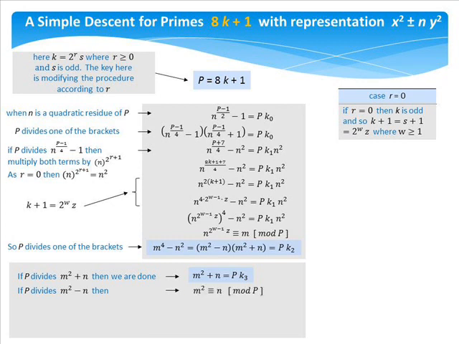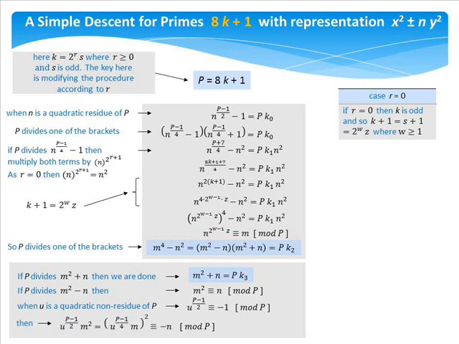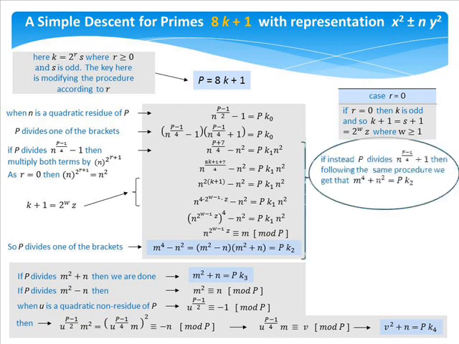Conversely, if p divides m squared minus n, we then seek a value, u, that is a quadratic non-residue of p. In other words, p divides u raised to p minus 1 over 2 plus 1. Combining these two congruences yields a square plus n divisible by p. The remaining task is to determine the smallest value of that square, denoted as v, the residue of the congruence m times u raised to p minus 1 over 4 modulus p. Ultimately, this leads us to the desired equation, v squared plus n equals p times k sub 4.